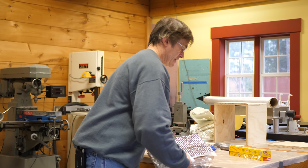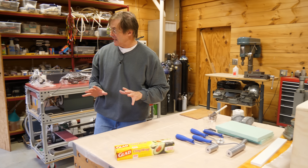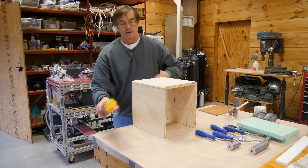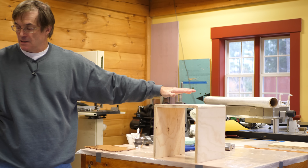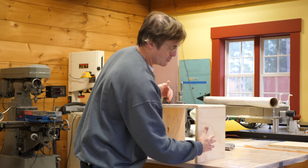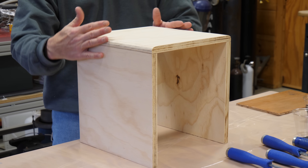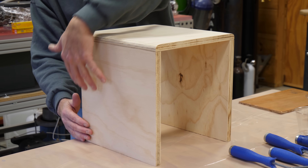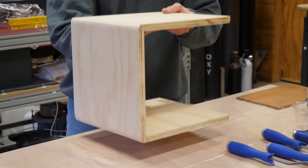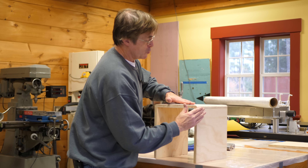Another thing I'd like to show you is that when applying epoxy to a surface, it is always nice to work with a horizontal surface. The reason being is that you've got gravity holding everything down, you don't have epoxy running off the sides. So you would like to work on a horizontal surface — you don't want to place a lot of epoxy all the way around here and have the sides working on a vertical. So you'll want to work on this side, and then when you're done, work on this side, and consequently you have to deal with the interface.